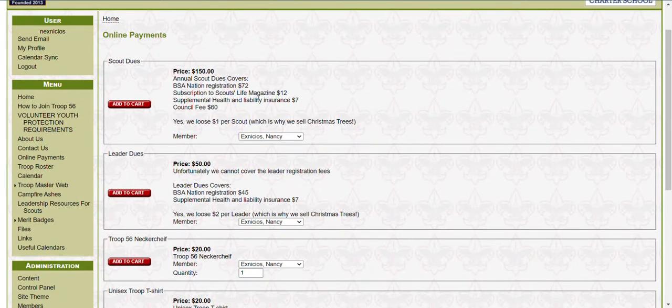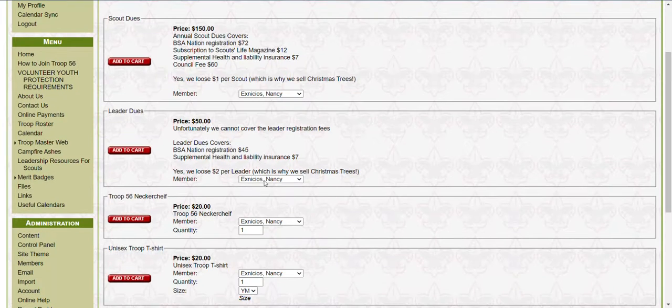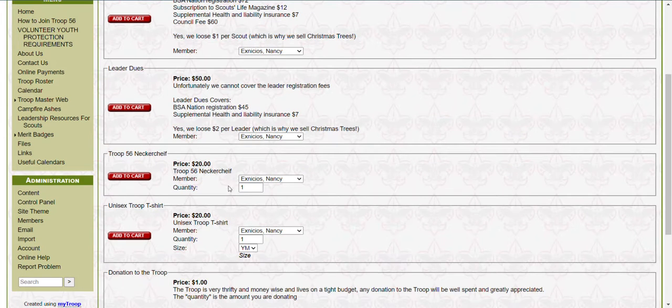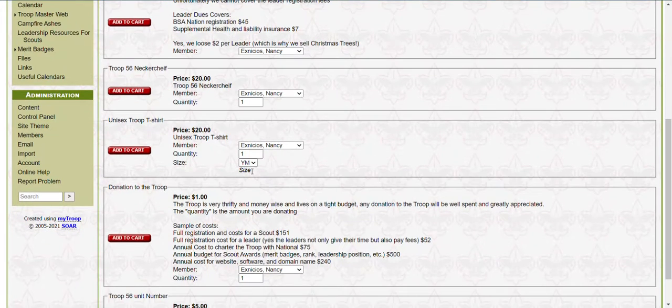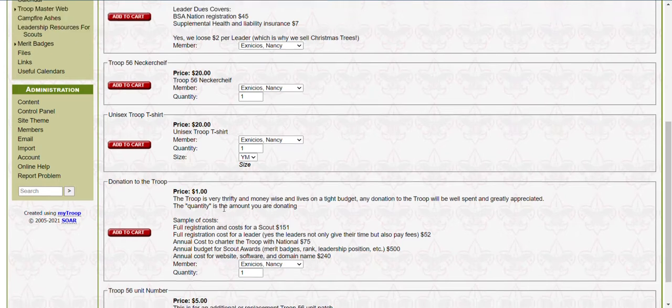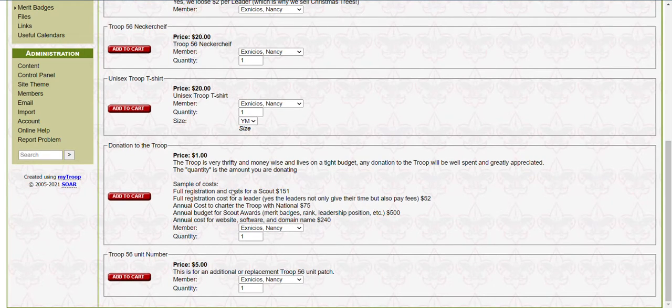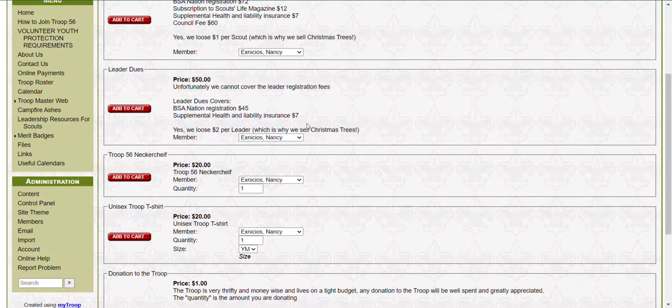And so here's the price of the dues. Right now we just have dues, t-shirts, which I need to order, leader registration fees, the Necker, and we have a donation. So if people want to make a donation, you can do that. And this is any of the fees. And you can see it's automatic. It's defaulting to my name here because it knows that I have logged in.